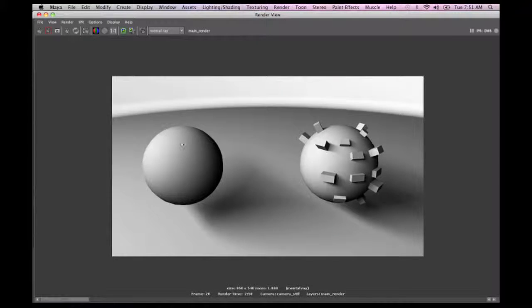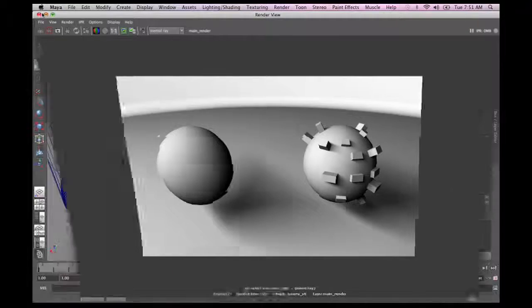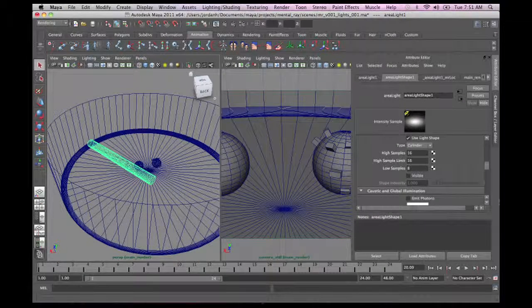You know, when I look at the surface of the diffuse looks a little bit strange to me, which we'll begin to explore in the next lesson. But overall, I think that the quality settings and the quality of the light for what we want is doing what we want. So with that said, let's just quickly go over this area light again.